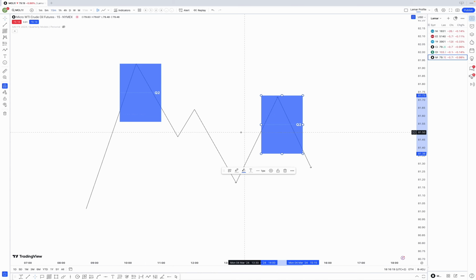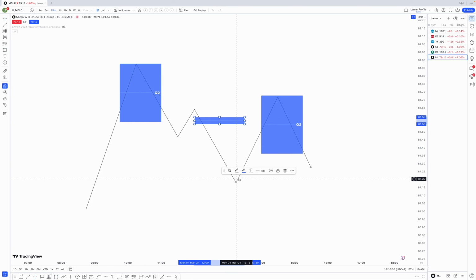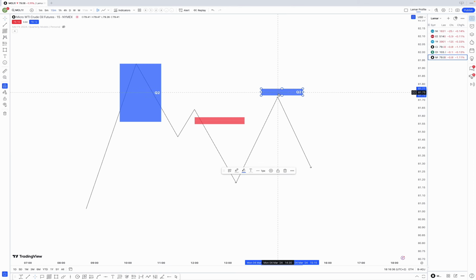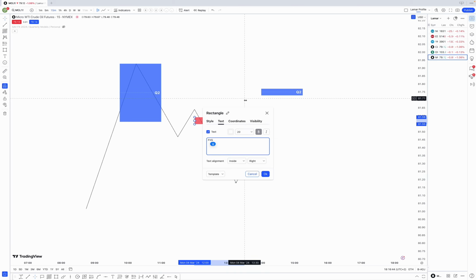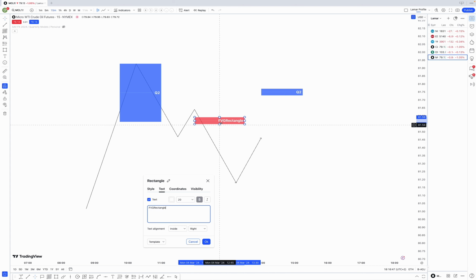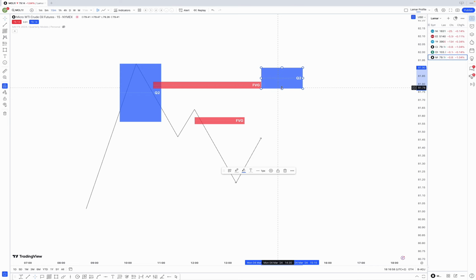That's why at the same time, if you have a PDRA within it, for example, you have two fair value gaps. You have one that may have formed right here. Let's say this range is Q3, that we can remove this like this. You have a fair value gap that is formed within this range right there. Then you have another one within Q2 that is formed within the same area or just above the previous one.